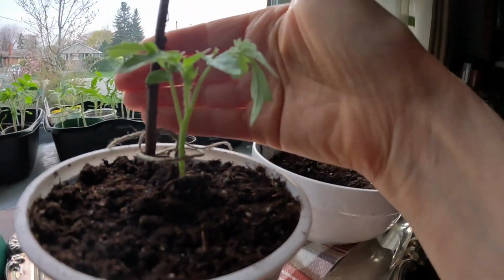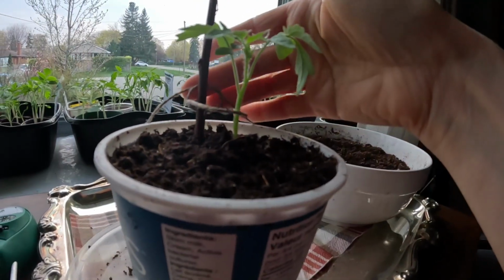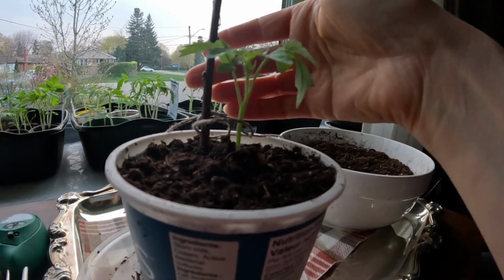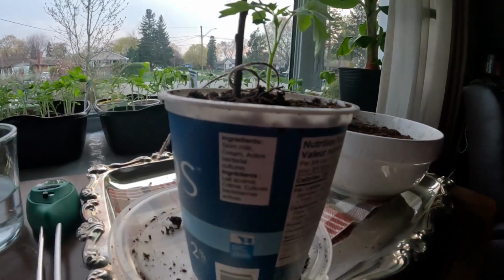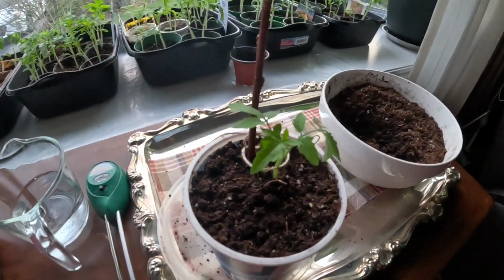So it's all potted up and that's how it looks. And now I tied it in here and then I will adjust this as it grows higher. And then I will show you when I plant them in the garden.